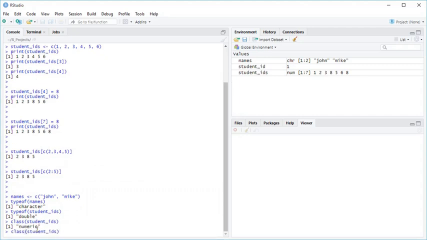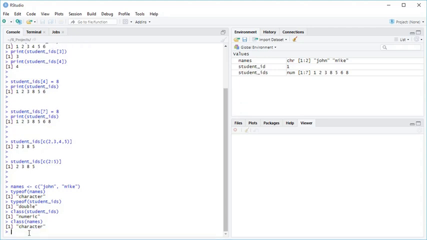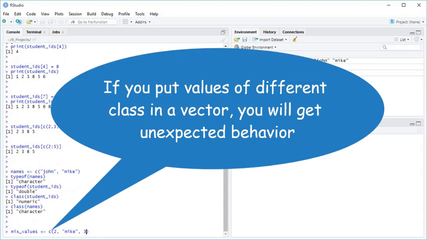You can also call the class function on names. It is of class character. If you put values of different types in a vector, you will get unexpected behavior.